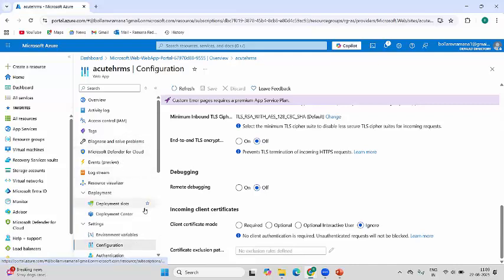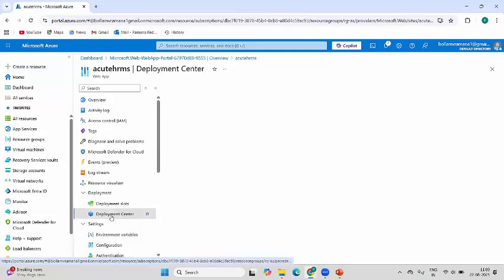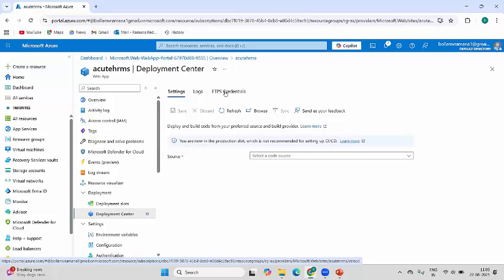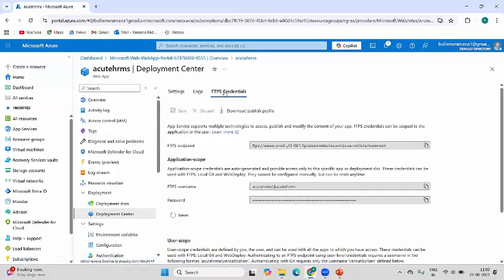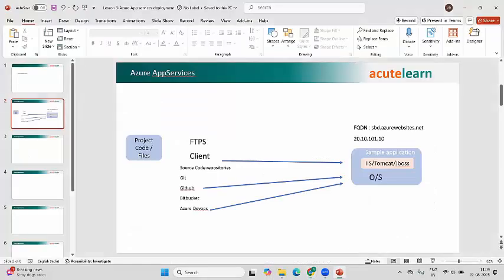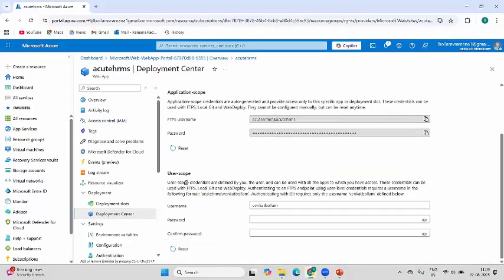Let's go to the deployment center, and we would see FTPS credentials. This is the URL for this particular app service to deploy using FTPS. And this is a username and password for application scope. I'm using a username and password, so I'm setting my password.